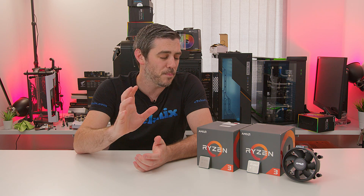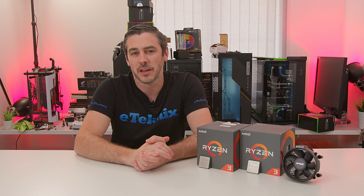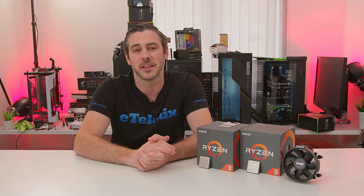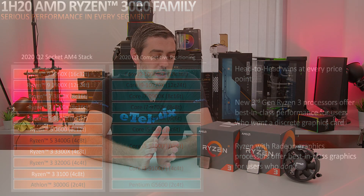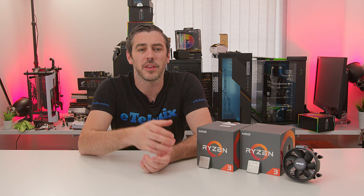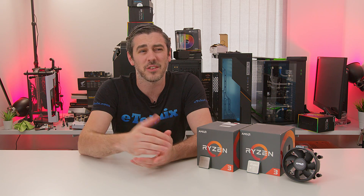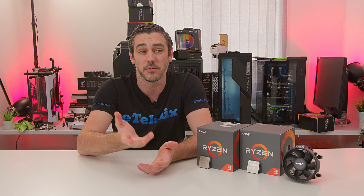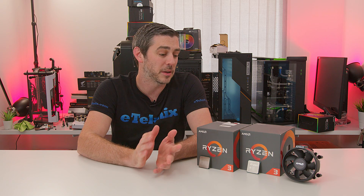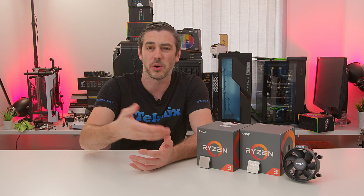They do pack a punch that AMD are claiming can out-beat an Intel i7 — specifically the i7-7700K. Yes, it's a little bit on the older side of things. But you have to remember, when that processor hit it retailed for $350. Even now on eBay, you're going to find it retailing used for anywhere from $150 up to about $250, and the same in the UK — about £150 to £250 depending on quality and whether it comes with a box.